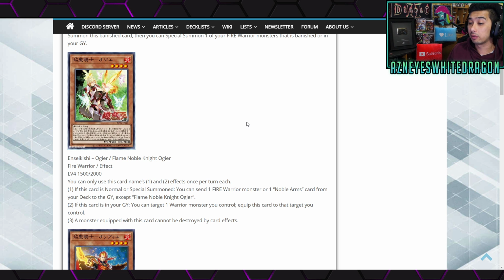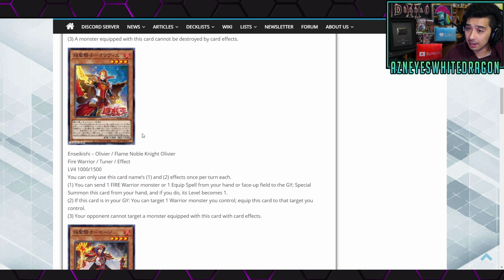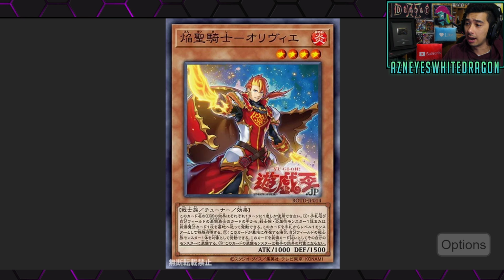The second effect is if this card is in your graveyard, you can target one warrior monster you control and equip this card to that target you control. The third effect is that a monster equipped with this card cannot be destroyed by card effects. Next up, we have the Flame Noble Knight Olivier. And here's what he looks like.